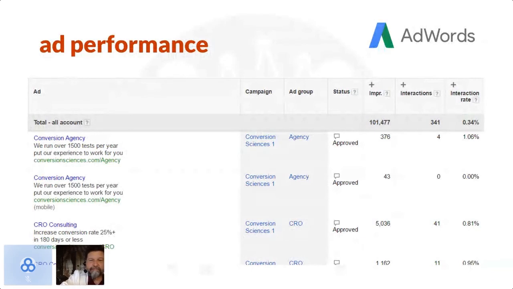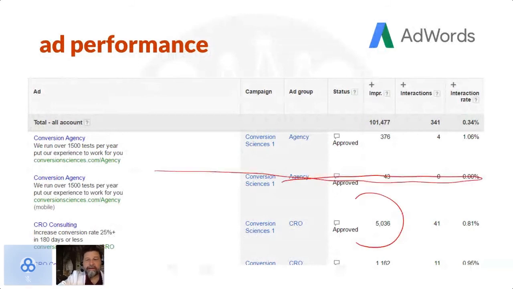This has a pretty high sample size. We can cross this out because the sample size is just too low. And we've got a conversion or an interaction rate approaching 1%. So this is starting to tell me that maybe I should consider CRO consulting as the words that I would use on a page talking about ourselves. You'll have completely different questions, but there's great data in here that, even if you're not involved in paid search or advertising, you can learn a lot from.